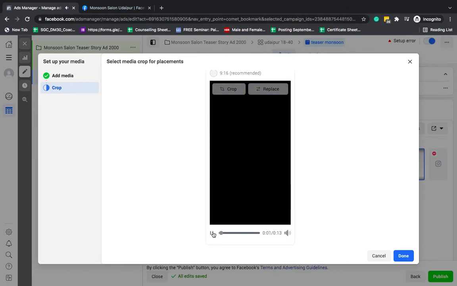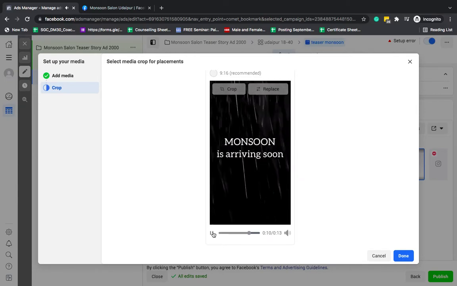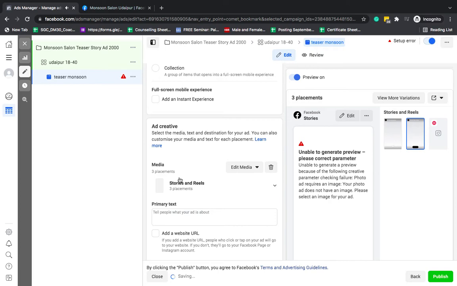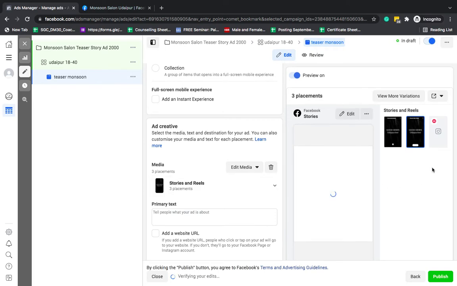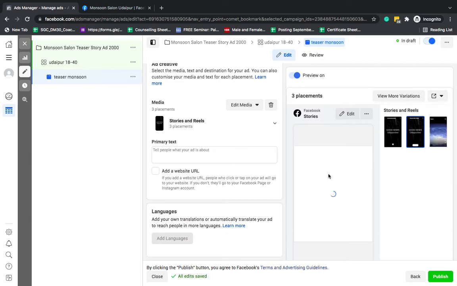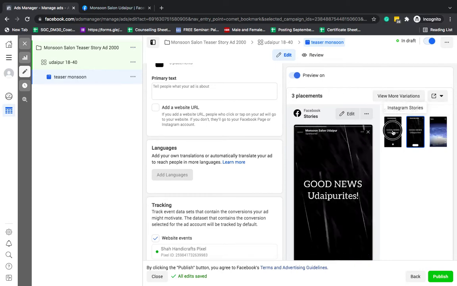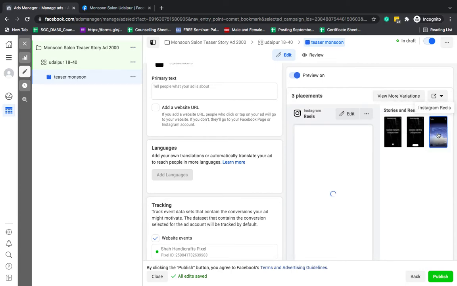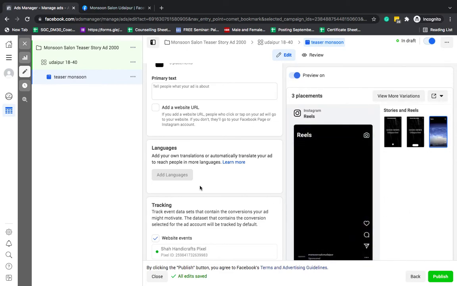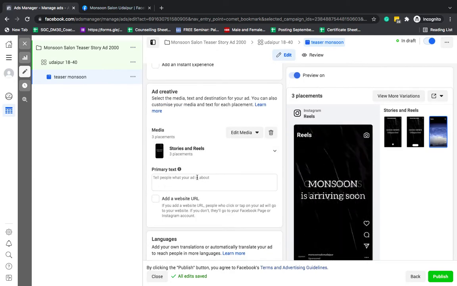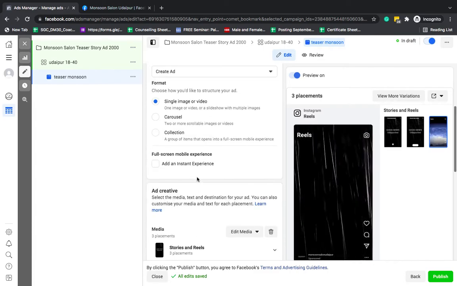And here you can see the ad. Let's see the teaser ad. Always have a check. Again, just see the ad if everything is correct or not. Perfect. So you can always see the placements where you have done it. Facebook stories, Instagram stories, and your Instagram reels when it will come up. It's perfect. So here I'm not putting up any text, anything. It's just a teaser. So I just want this to be promoted, nothing else.